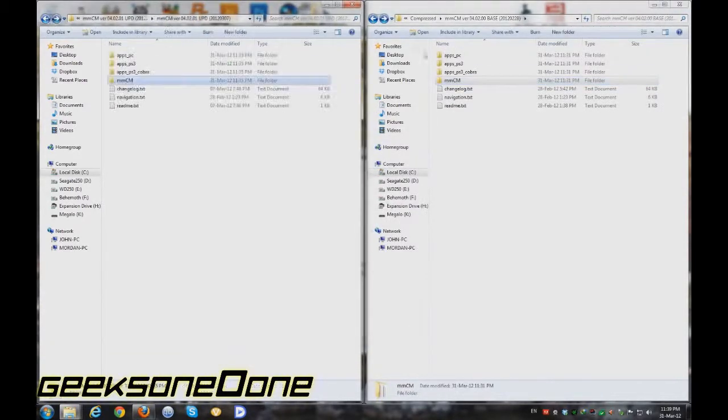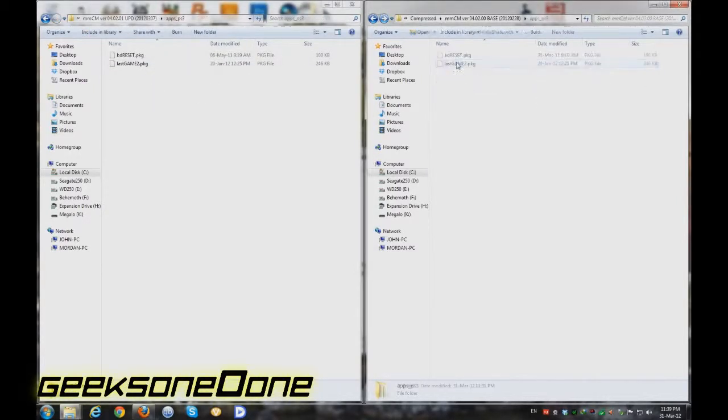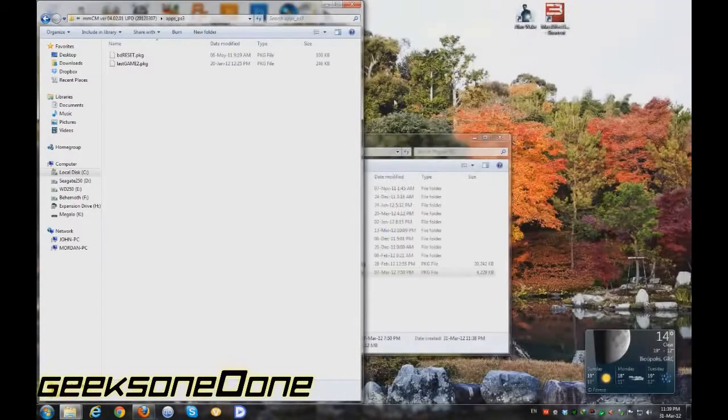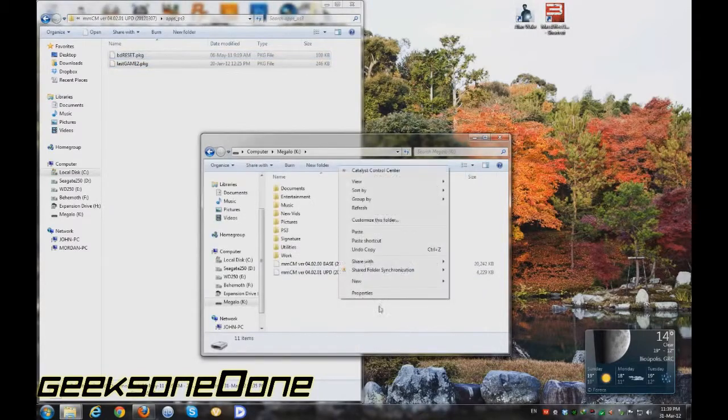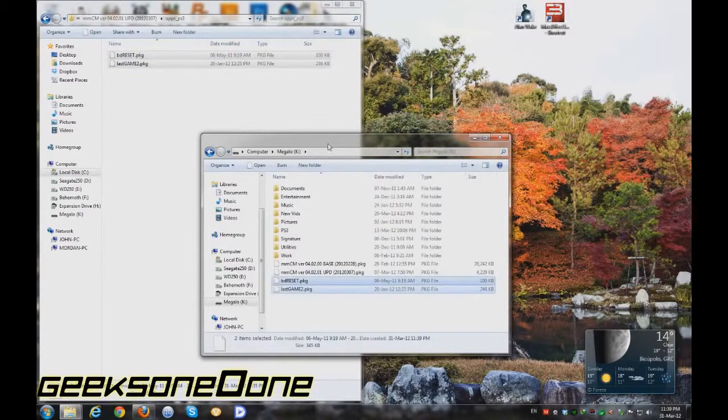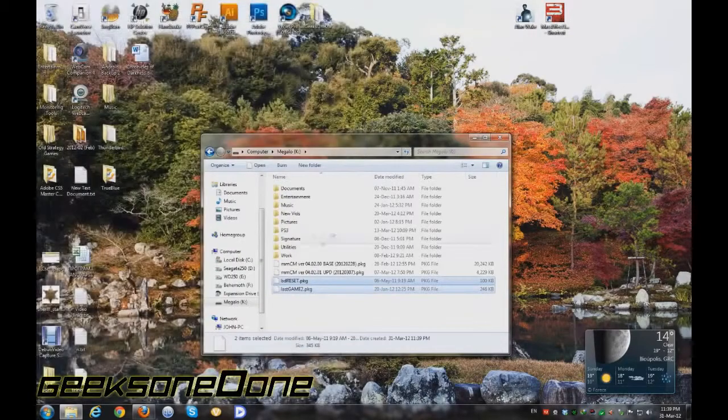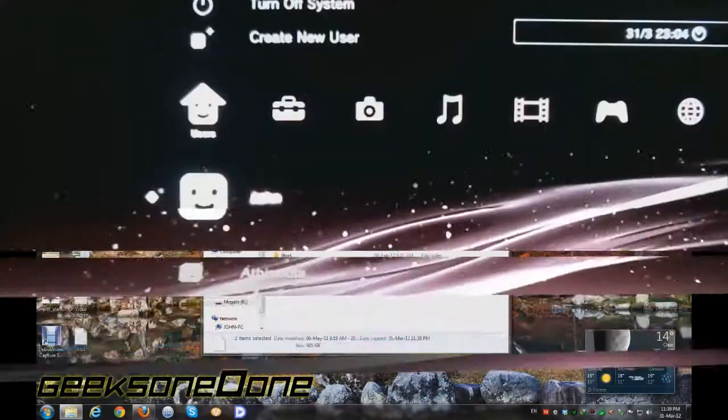Okay, so basically got these files, and if you just want to install these applications, which are the BD reset and last game, and you want to have the latest versions, just install the ones in the update package, because they're just updated, so we don't need the base version of these two. And I'm gonna copy these two. Let's say I want to install them too, and right click paste, and we're good to go to our PlayStation 3.